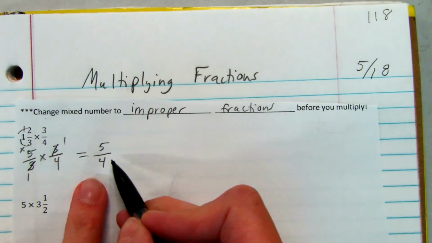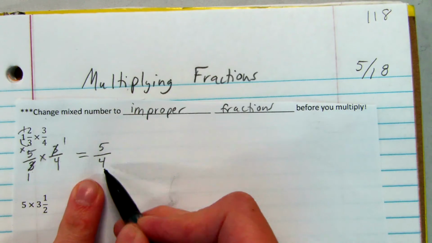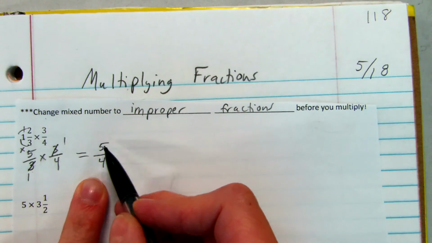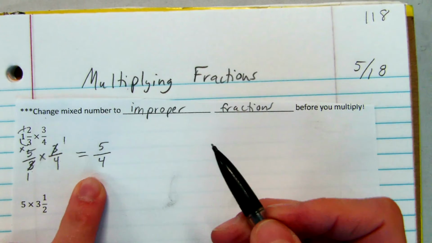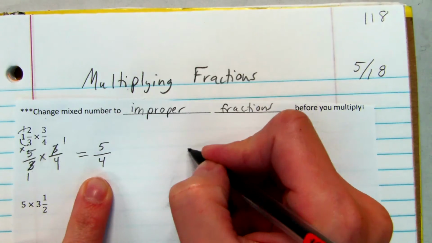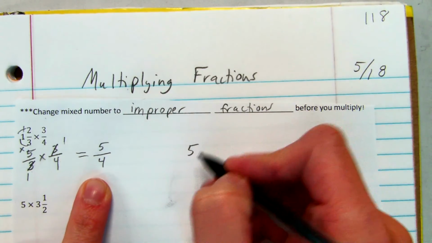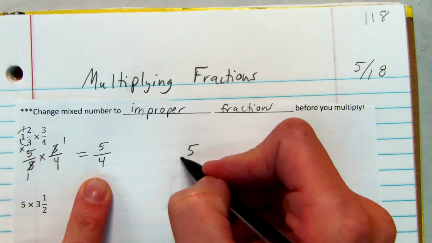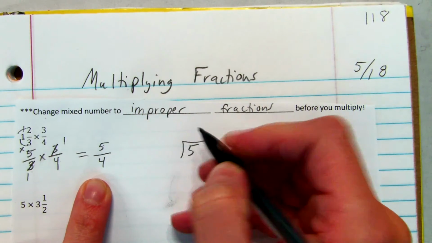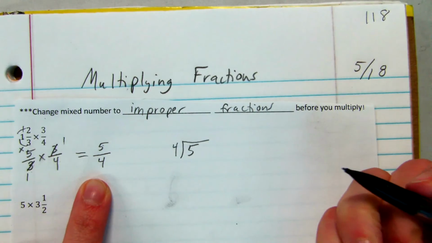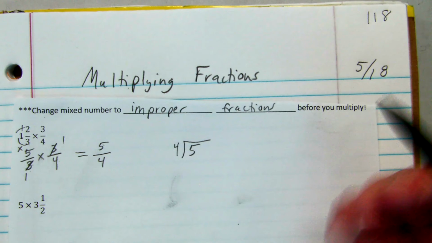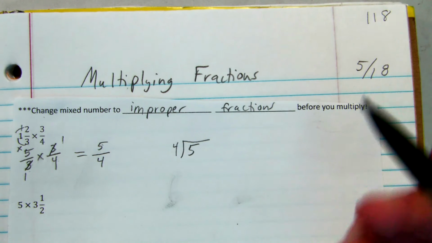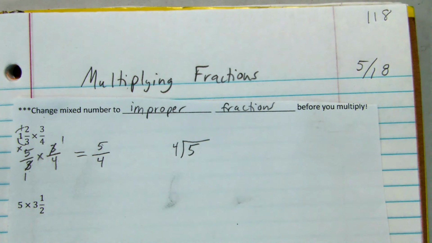Now when we get to the end, we usually want to change this back to a mixed number. So I've got 5/4. Some of us are still struggling with this, so I'm going to write that out to the side. We've got lots of room. So I'm going to set this up as a division problem. This is 5 divided by 4. So 5 goes in the little division box, and 4 goes on the outside. And this is not a super hard long division problem. It just helps us figure out what the whole number is and what the fraction is.